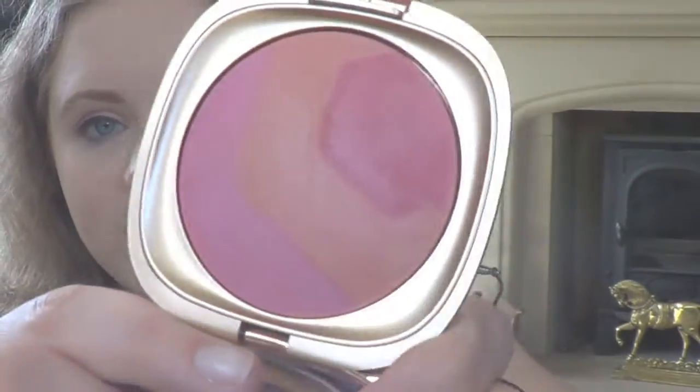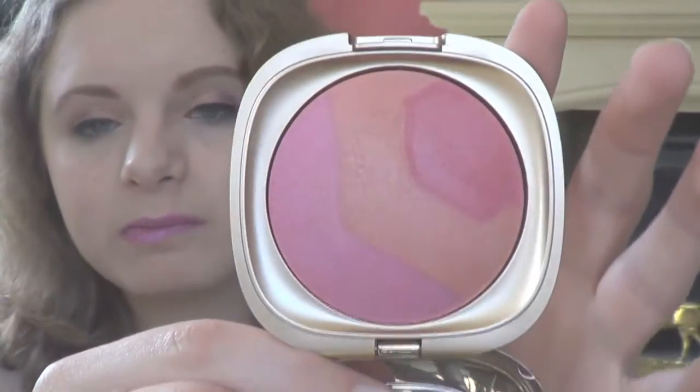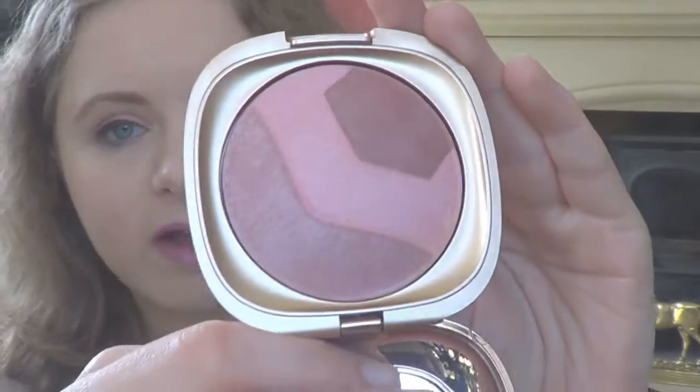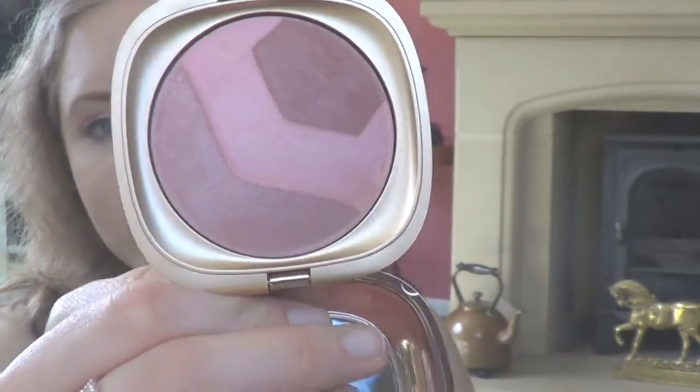And then when you open it up, it has those merged blushes again. Got three different colours in them all. This is in number 2, Gypsy Pink, which is a pinky kind of one, which is absolutely lovely. And then I've got the same one in number 3, Impulsive Mauve, which is a mauve colour. I do like it. They've got two other different ones, I believe, but I wanted to get two. And they are a lot more expensive than the normal ones because they've got luxurious packaging and they just look so much nicer. Plus the blushes.